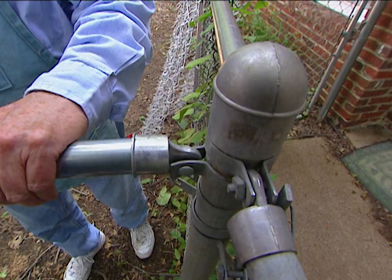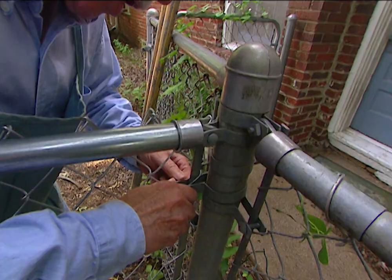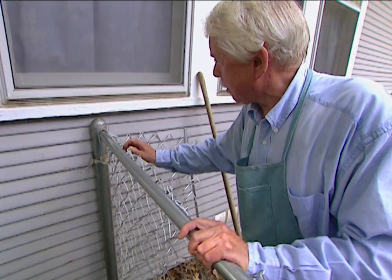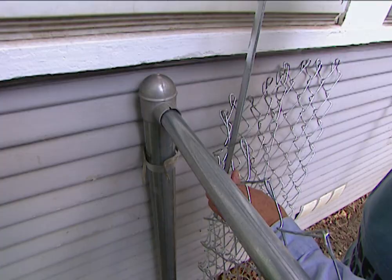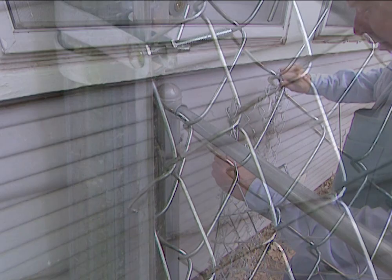After weaving this end rod through one end of the fence, we're now attaching the nuts and bolts over here to anchor it down. When we get that done, we'll go back and work on the other end. You probably wonder who's been holding the fence — here's a little trick: when you're working by yourself with chain link fencing, use a little piece of wire to do the holding for you. Now we need to pull this over and see which one of these is going to touch the post — that tells us where we need to put the new end rod. We didn't cut this to size because we didn't want to take a chance on cutting it too short. Now we can put the end rod in and we know where to cut out the rest of the fence. Now we just have to cut off this excess.